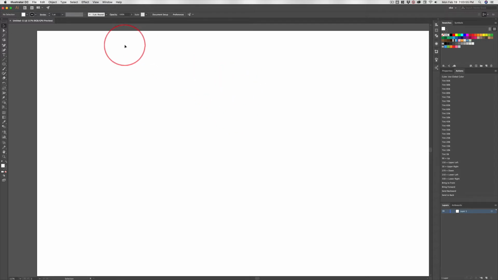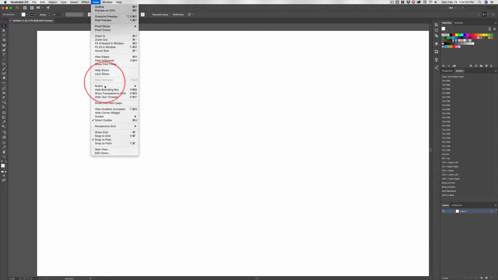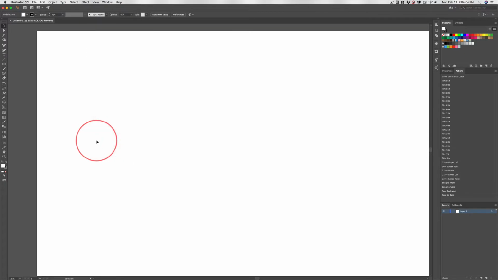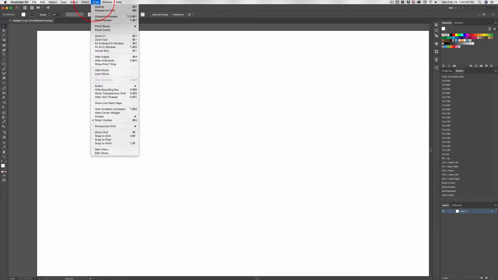Okay, so the first thing you need to do is go up under View and turn off snapping. Any snapping that's checked, make sure you turn that off. And then with View, see how Smart Guides are already checked? If yours are unchecked, check them. If it is already checked, don't click it again because you'll just uncheck it. Make sure all the snapping is off.